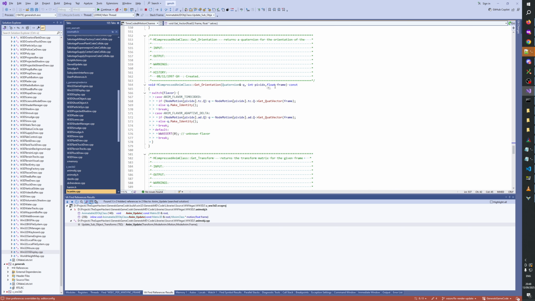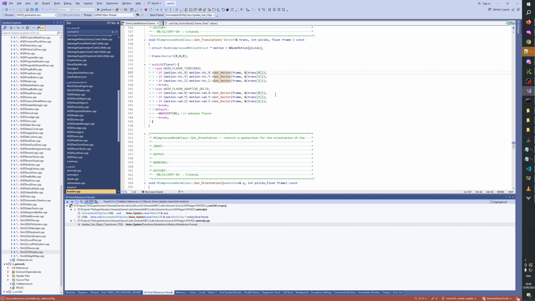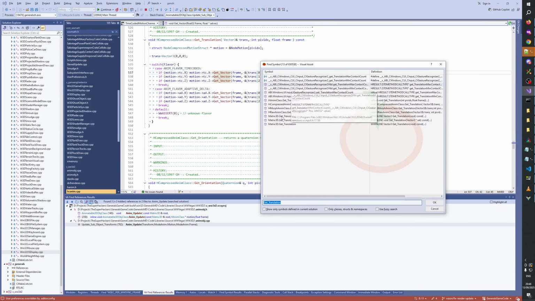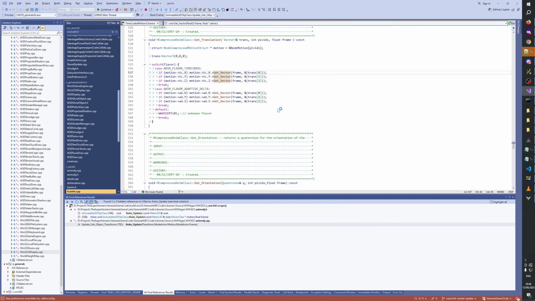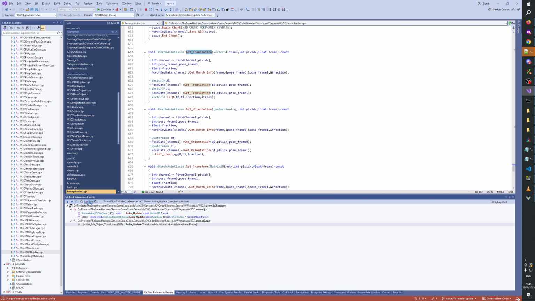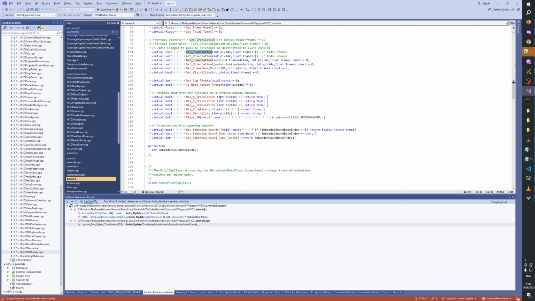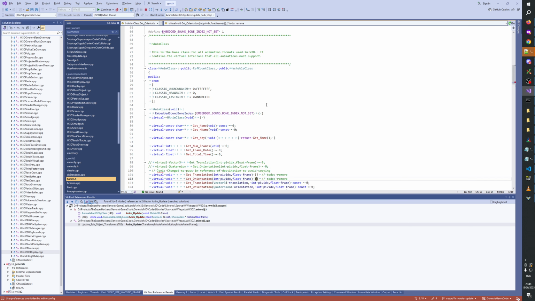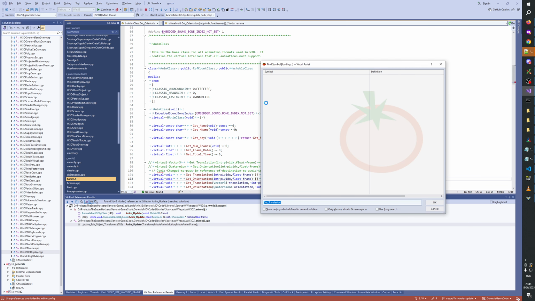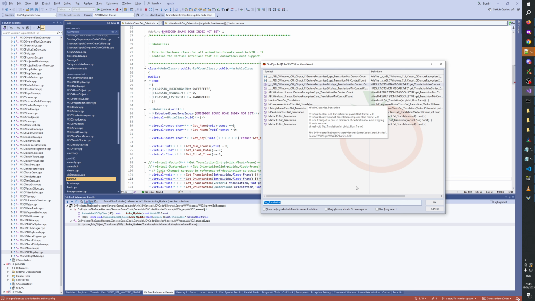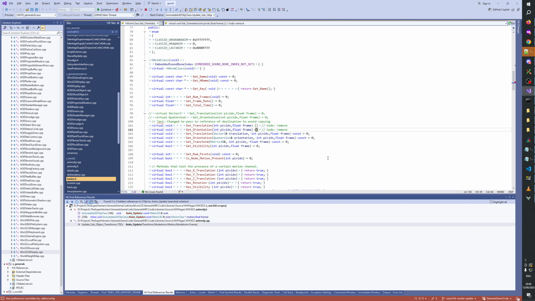Okay, so this one is not interpolating. This one is interpolating. And oddly, this one is empty. Ah, it's a base class. And it's a virtual function, I see. To do: remove. Why was it not removed?